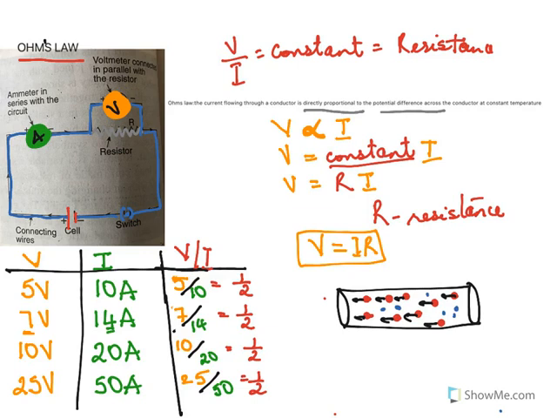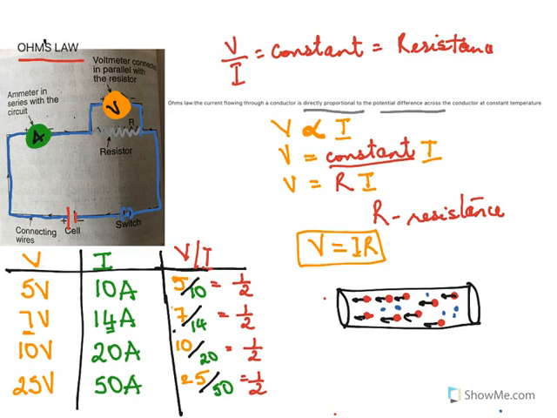So every wire offers a resistance. The electrons are not free to move. There is a kind of resistance that the electrons experience. This is the resistance of the wire. The more the resistance, the less the current flowing through the wire. And this resistance, like I said, is due to the force of attraction of the nucleus. The nucleus pulls the electrons towards itself, and hence they are unable to move through the wire. So that is resistance.